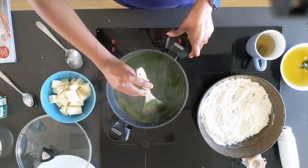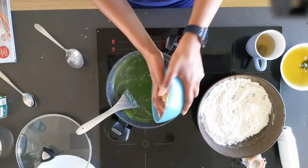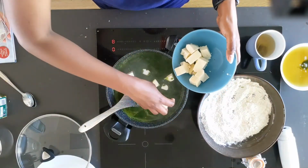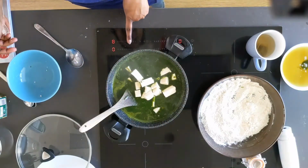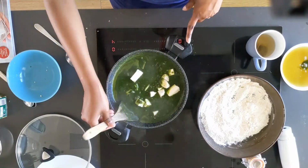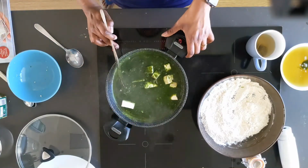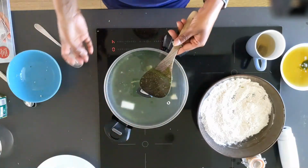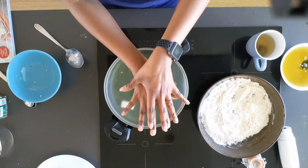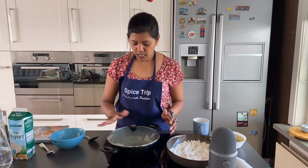So just bring this to a boil. This has now started boiling. For me, if you can see, this is boiling now. I am adding all my paneer cubes now to this. And I'm going to lower the flame. So the boiling temperature that I had kept was around 8, and now I've lowered it to a 4, because I want it to simmer on a low flame. And then I will put a lid, because it will start splashing everywhere. We will do a taste test. We will see how the taste is of this, if it needs more salt and a little bit of sugar. We will do that in a little while, but right now let it simmer.